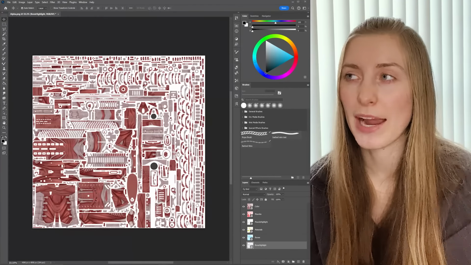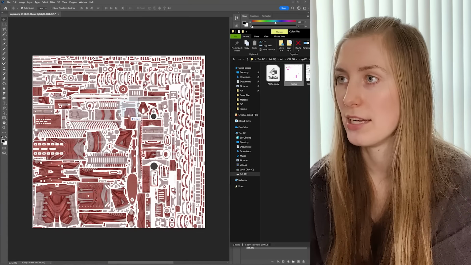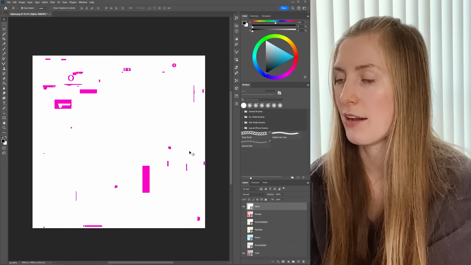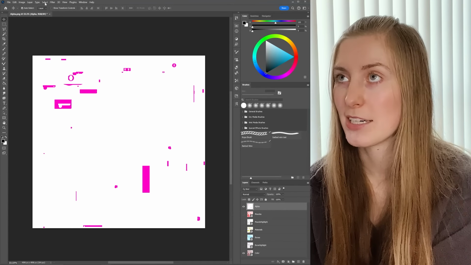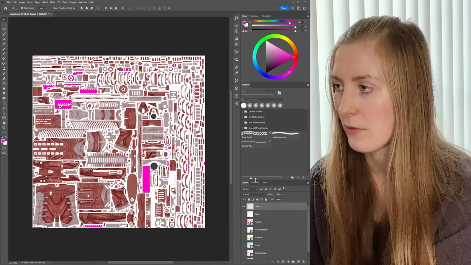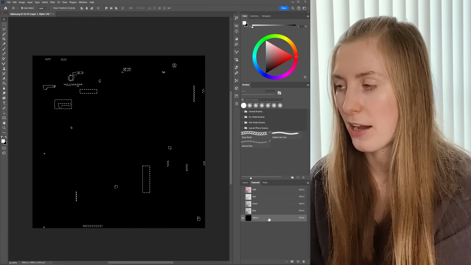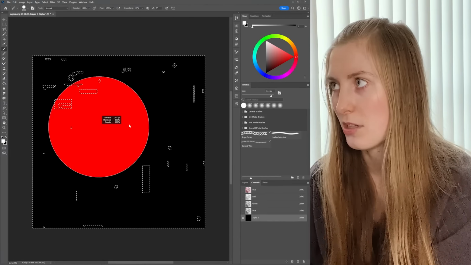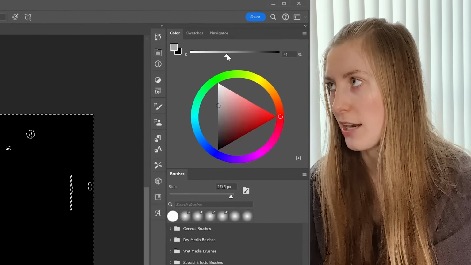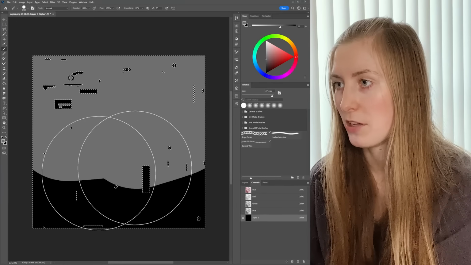And now we're gonna come back into Photoshop and we're just gonna grab the alpha map and drag it on. So now that we have the alpha map, I'm gonna go up to here, select color range, and we're gonna hit white. And we're gonna come up the channels. We're gonna go down here and add, and now we have an alpha map. Get your brush tool, and then you're gonna come up and drag this all the way to 65. And then we're just gonna fill everything.